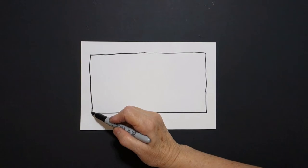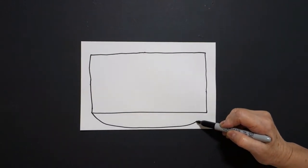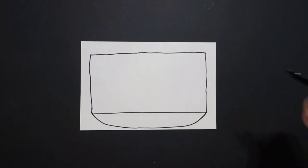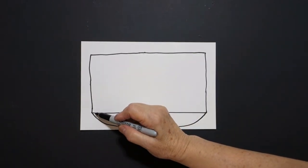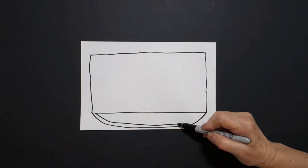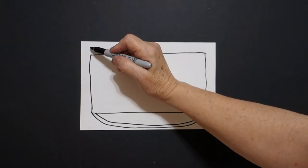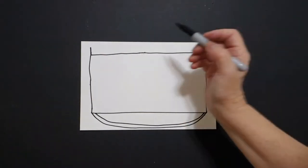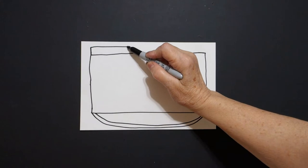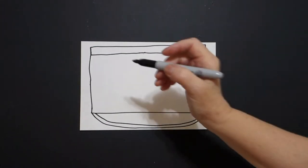Coming back to the left, we're going to draw a big curve line up, over, connect, and now we're going to draw that line again. Big curve line down, over, up, connect. Now we come up on the top and we draw a skinny rectangle. Straight line over, straight line down, connect.